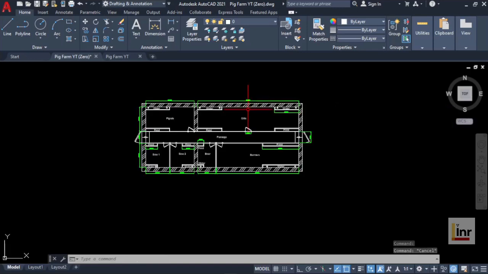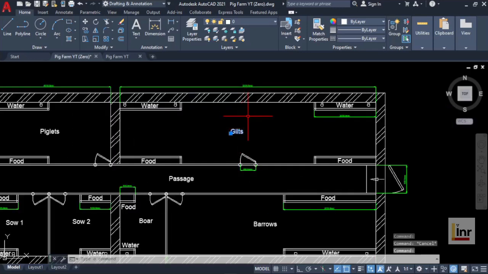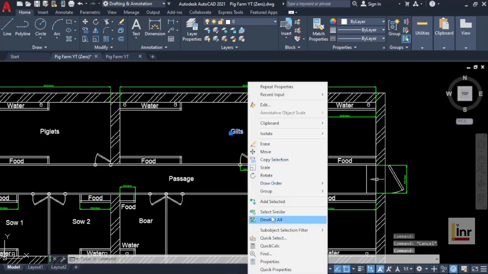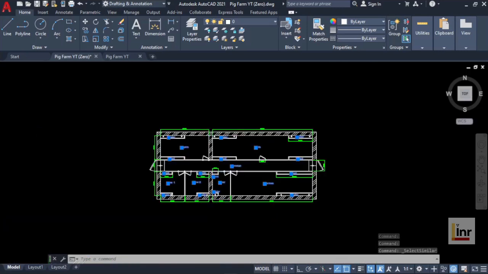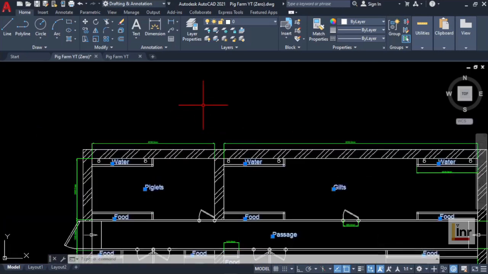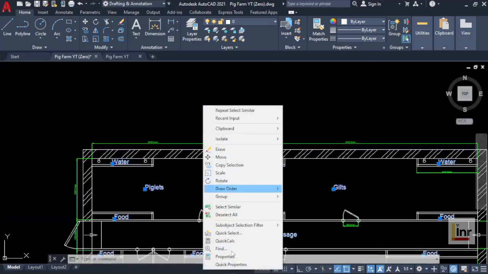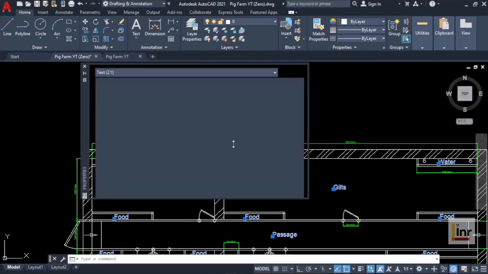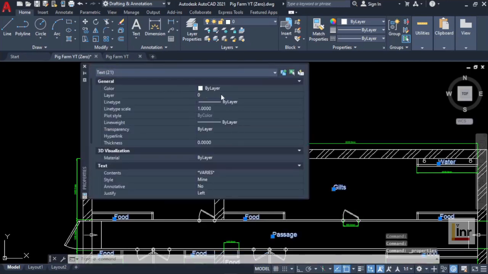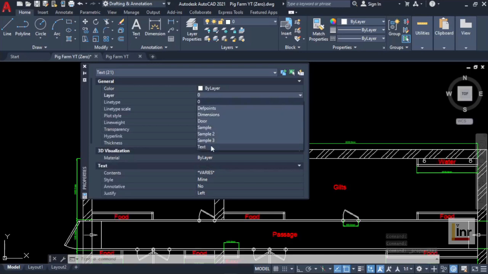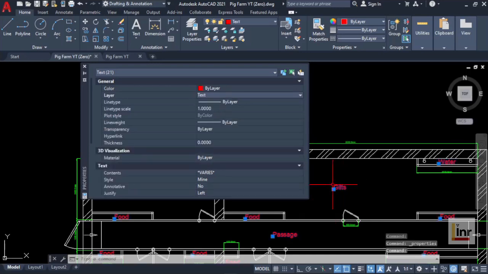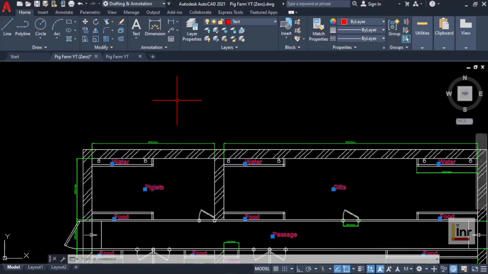Let's do that for our text. Pick this, select similar, and check the properties. Then let's change the layer to text layer. And after changing layer to text layer, you can see that the text has changed to red. Let's do that, escape, and let's do that for the doors.